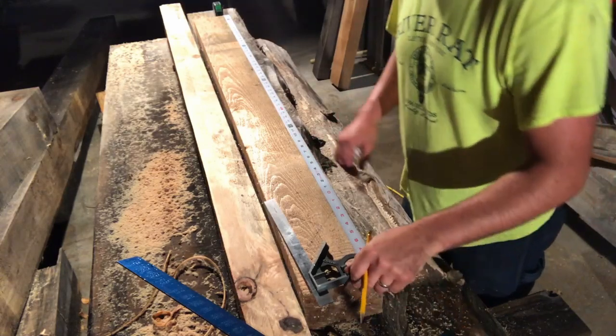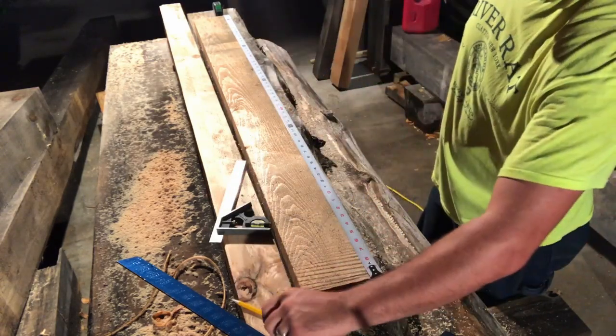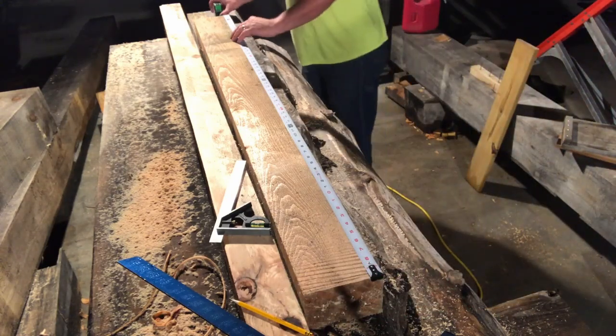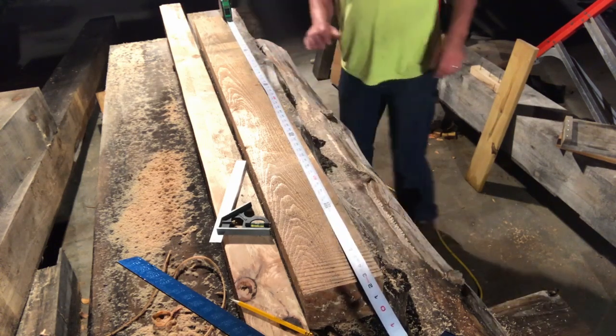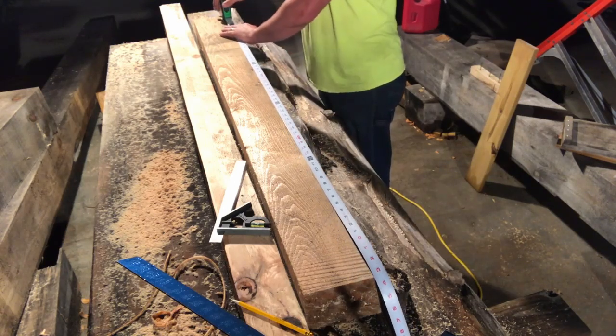In the last video, we discussed the laying out of knee braces, and there was a lot of confusion on that video. I didn't get you guys very good shots. It's kind of hard for you guys to make out what I was doing in that video, so we're going to give it another go here. Bear with me a second.